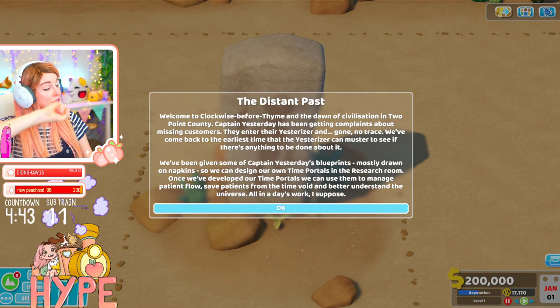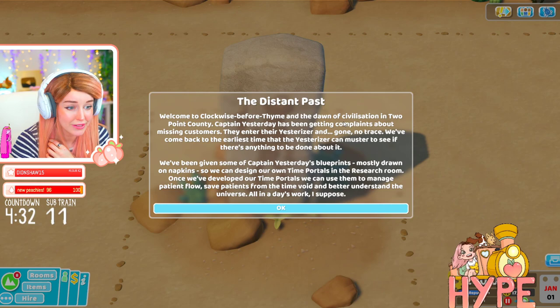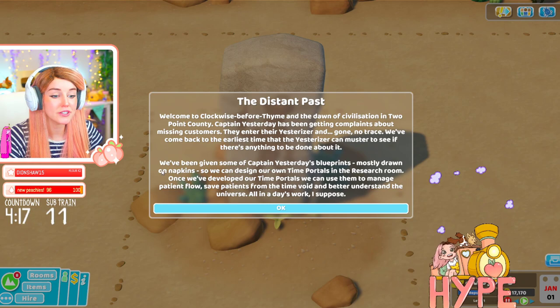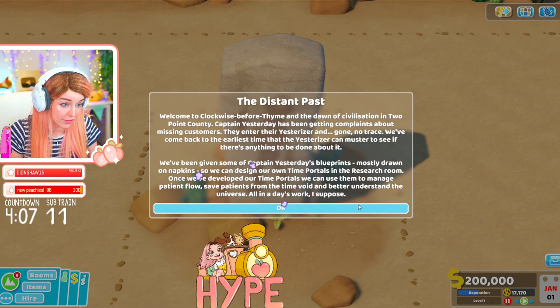So, the distant past. Welcome to Clockwise Before Time and the dawn of civilization in Two Point County. Captain Yesteryear has been getting complaints about missing customers. They entered their Yesteryizer and gone. No trace. We've come back to the earliest time that the Yesteryizer can muster to see if there's anything that can be done about it. We've been given some of Captain Yesteryear's blueprints, mostly drawn on napkins, so that we can design our own time portal in the research room. Once we have developed our time portal, we can use them to manage patient flow, save patients from the time void, and better understand the universe. All in a day's work, I suppose.